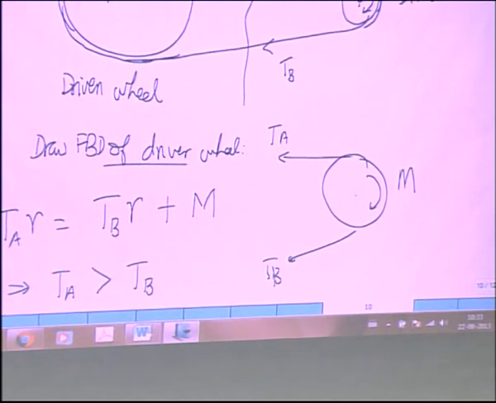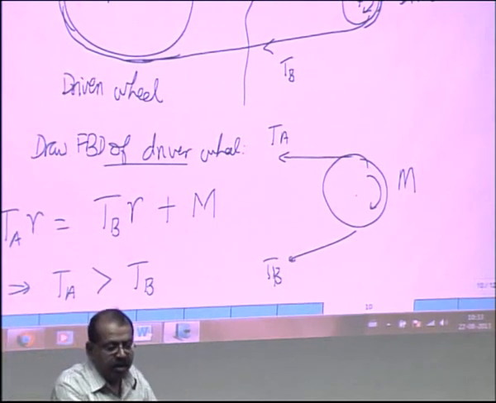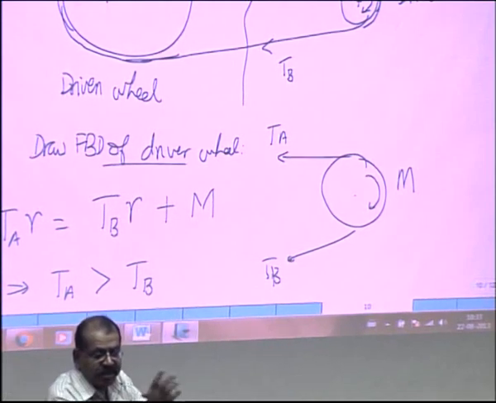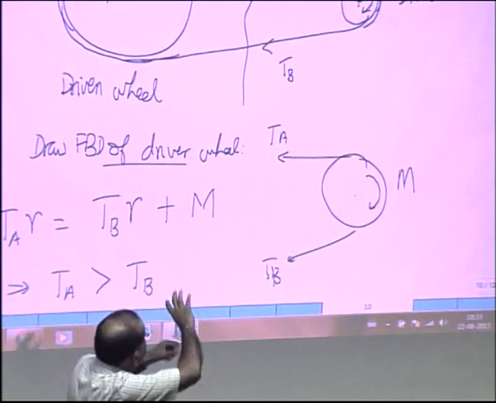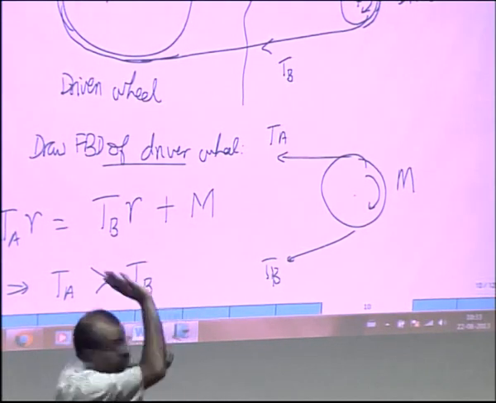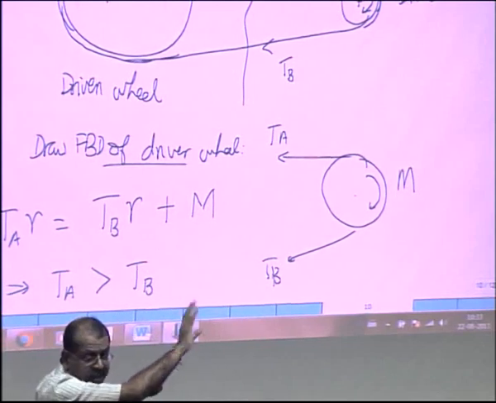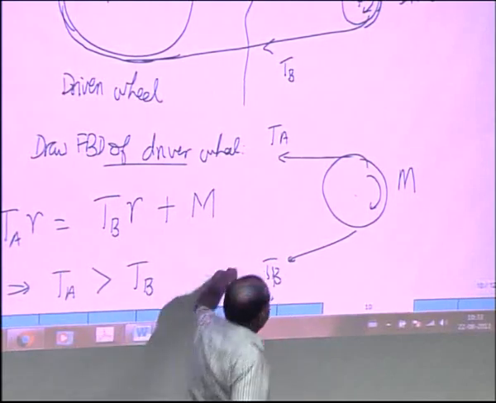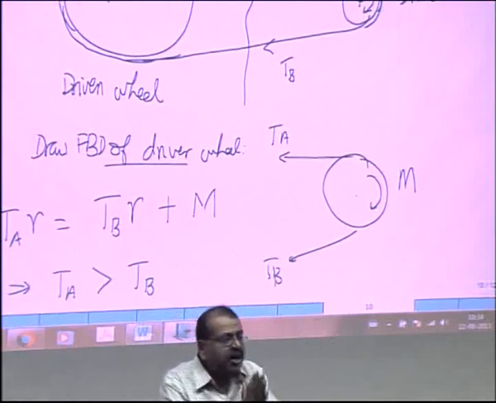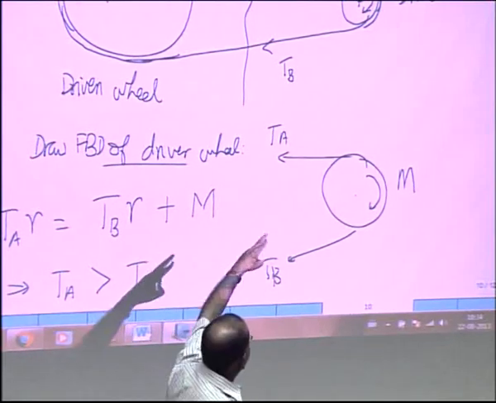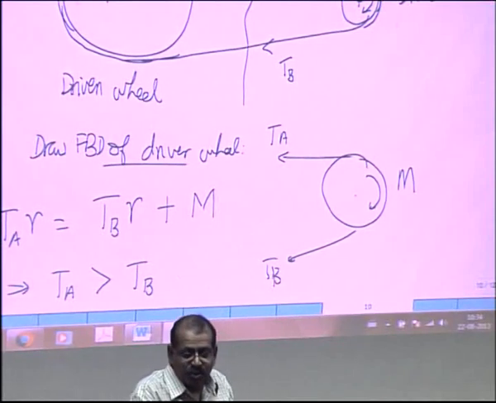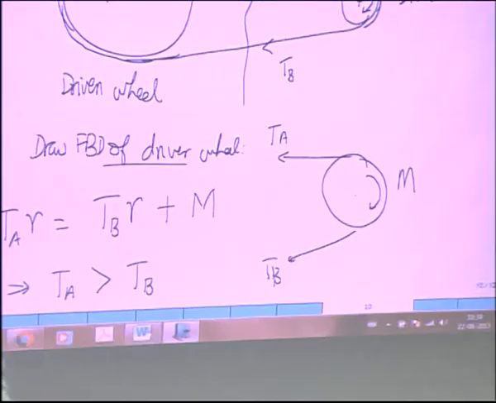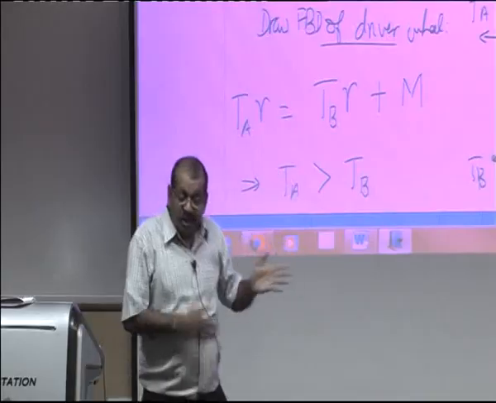You will get the same thing from the friction argument also. The wheel will have a tendency to move faster than the belt. So the wheel is moving in the forward direction, and the belt is moving in that direction. If the belt is moving in that direction, friction on the belt will be in the clockwise direction. So again friction plus TB must give us TA. Both from the friction argument as well as the moment argument, but the moment argument, please put it on the driver wheel and the direction of motion. Then there will be no confusion. Similarly, when you do the analysis on the other side, you will get the same thing.